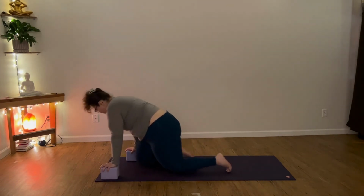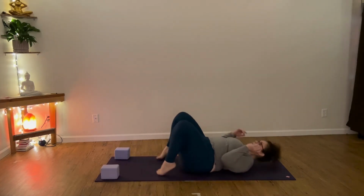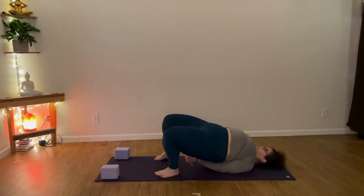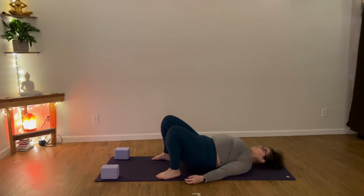Bridge pose. Come to lie down on your back. Put your feet on the floor, hip width apart. Press into your feet and lift your hips up. If it's there for you, you can interlace your hands underneath your body and walk your upper arm bones in, or just grip the edges of your mat and draw your upper arm bones in that way. Find a way to engage your shoulder blades by drawing them into your spine. You're here for 5, 4, 3, 2, 1.